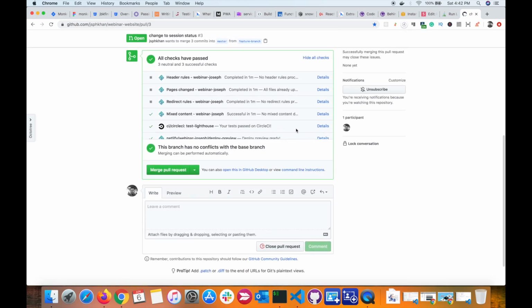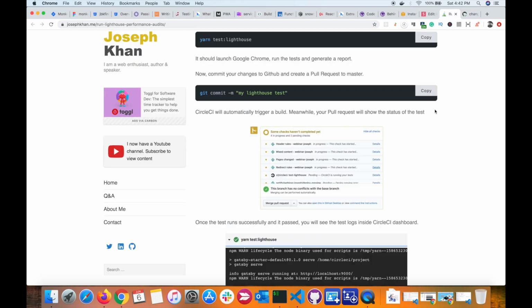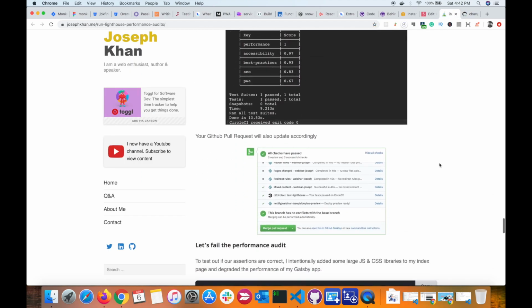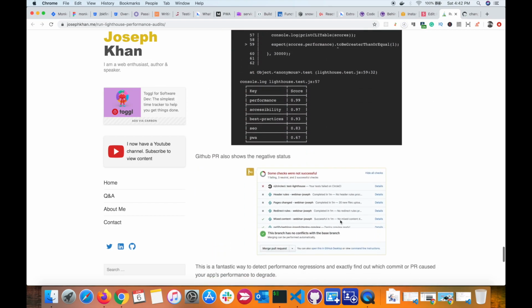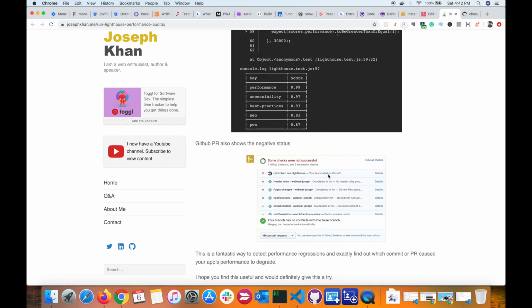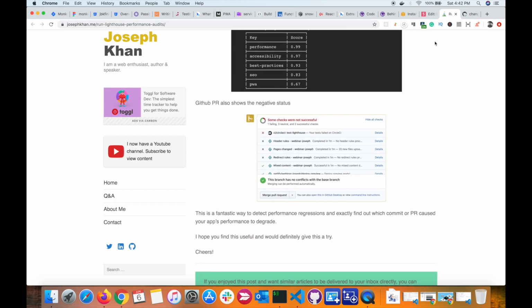So this is where the test is running, and I'm using Circle CI. Since the test passed, it has a pass result, but you can also fail your results based on some benchmarks. Then this is how it will look, and your PR will also say that the tests have failed. In that case, you can take a look at your PR and make improvements and then merge it.